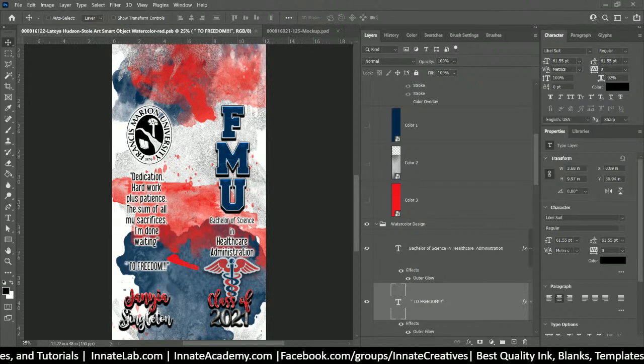Then we have photo 2. And we have the school logo, so 2 photos and a logo. All right, let's see what we're working with.